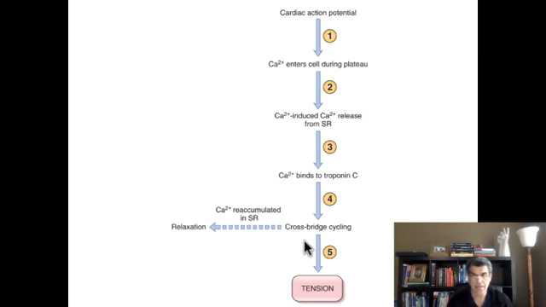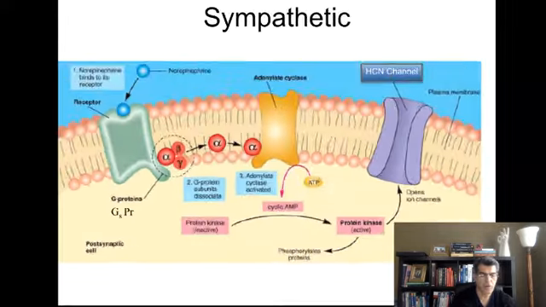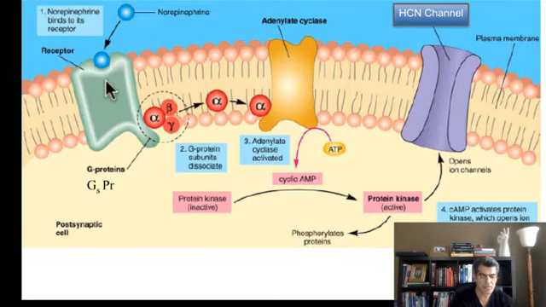And finally, as a last note, we are going to talk about the effect of sympathetic and parasympathetic on heart contractility. When norepinephrine sits on this receptor, which is the beta-1 receptor, by the way, we said it's going to break down G protein, and finally it's going to create protein kinase. We said this active protein kinase can increase the heart rate by opening the HCN channel. But besides that, how does this protein kinase increase heart contractility? Well, the answer is this protein kinase can do 2 things.